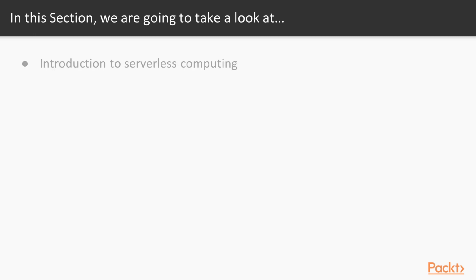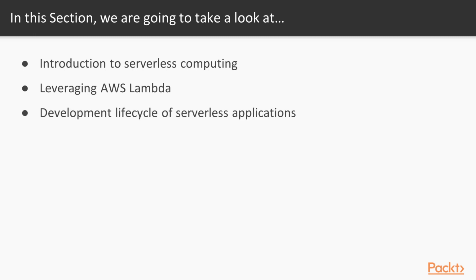We will cover 4 basic parts. We'll start by introducing the concept of serverless computing, looking at the benefits that make it worth investing time into. We will then look at how we can use an AWS service called Lambda to migrate one of our services to the serverless model. In the next topic, we will investigate how the development lifecycle differs between regular and serverless applications. In the last part, we will conclude by explaining some of the caveats of serverless computing and look at some cases where it might not be the best choice.